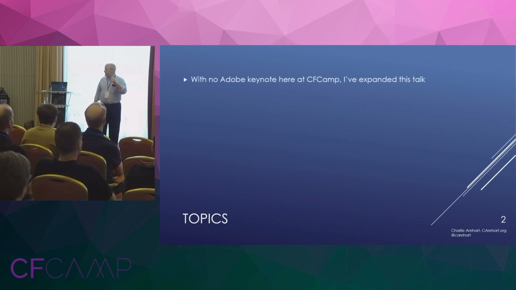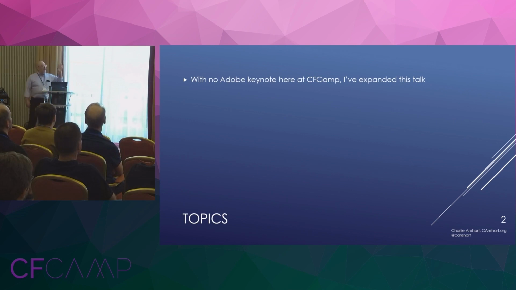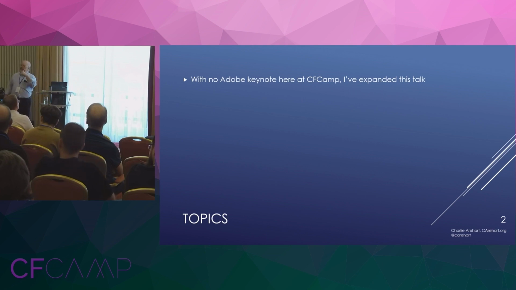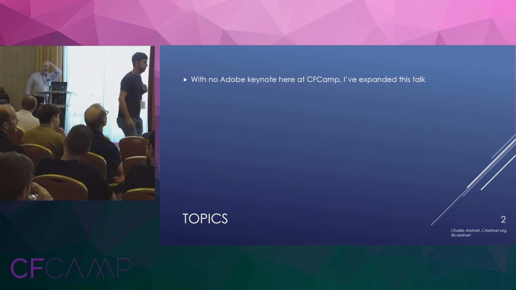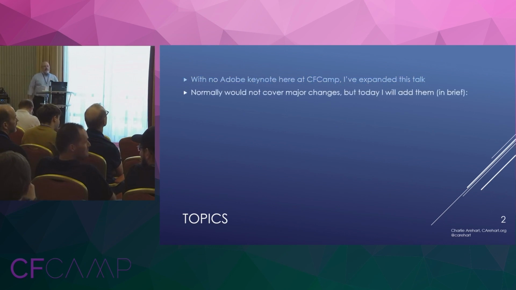In this presentation, I want to point out that some of you may have noticed that Adobe wasn't here. They were here in spirit with a table, but not in person, so there was nobody doing a keynote. Because of that, whereas my Hidden Gems talk would usually cover stuff you wouldn't hear otherwise, I've decided to expand it, though I'm compressed in time. So I'm going to at least cover some of the key new features just so you know about them in case you hadn't heard yet.